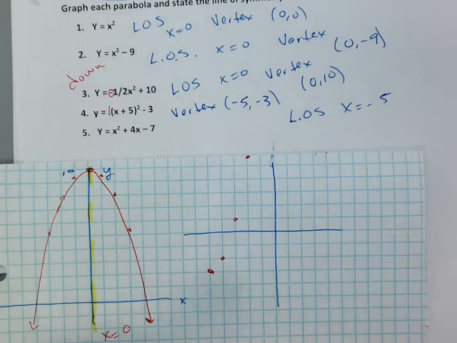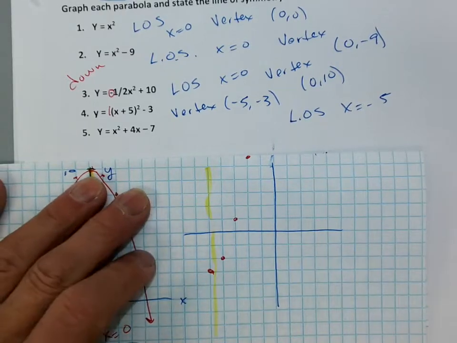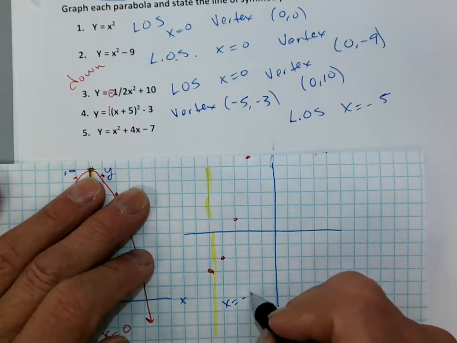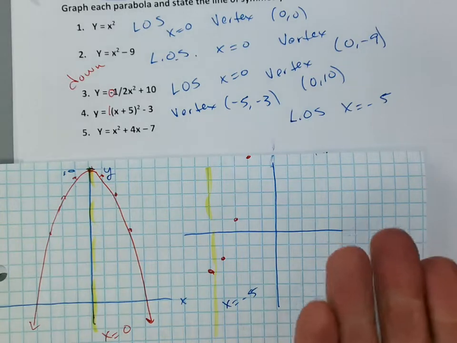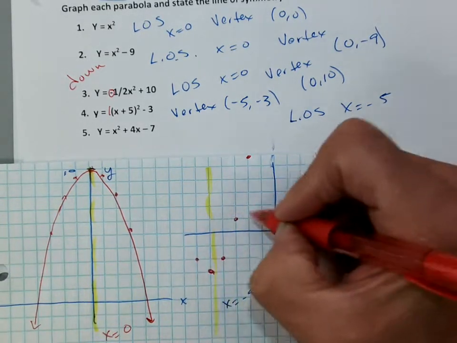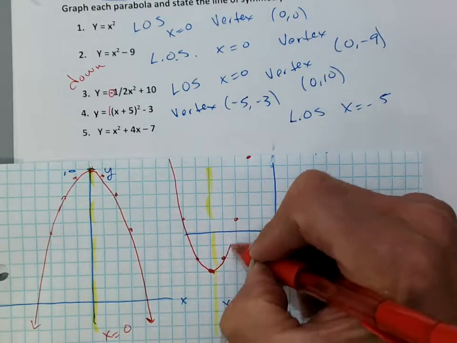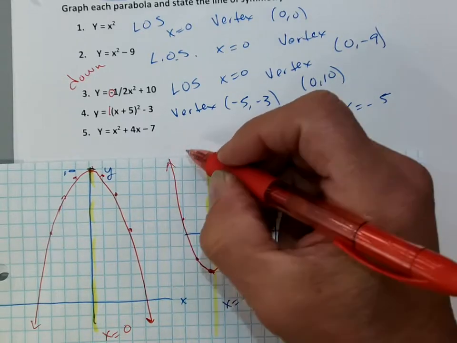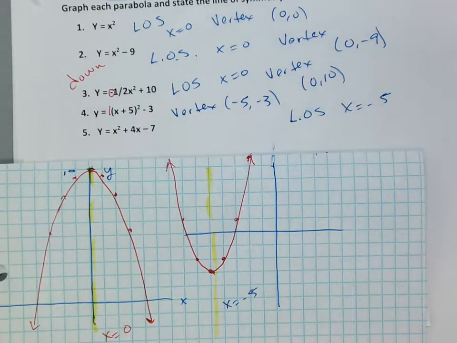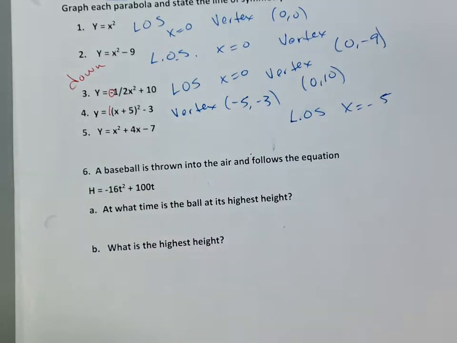I know there's a line of symmetry which goes right through the vertex, at x equals -5. And because I have a line of symmetry, I can fold or reflect my points over the line of symmetry. I get the points. I can draw my parabola in nice and smooth. Okay. Thanks, Sydney. Thumbs up. It's pretty easy, isn't it? Pretty easy, okay? All right, number 5 is the one that's going to take some work, but we can do that. I don't mind. We can do a little bit of work on 5.